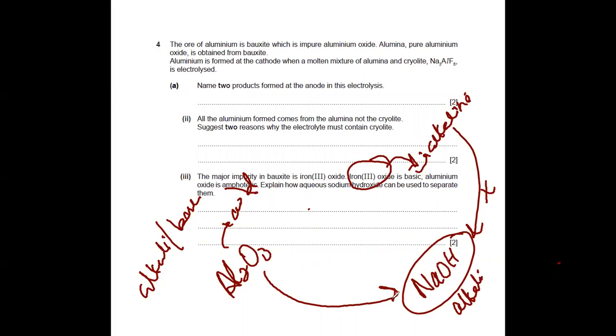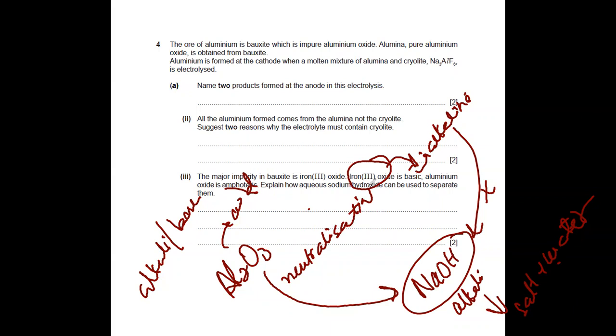Your sodium hydroxide is going to react with the aluminium oxide, and you are going to get a salt plus water. That is what happens whenever you have any acid-base reaction, any alkali-acid reaction. You always get a salt and water, and we will go over this in great detail. This process is known as neutralization. So the iron oxide is alkaline, sodium hydroxide is alkaline, so there's going to be no reaction.